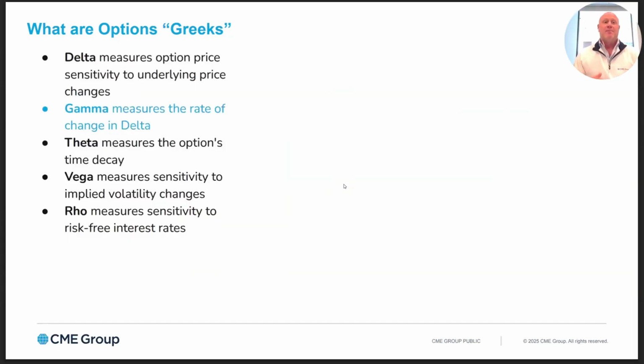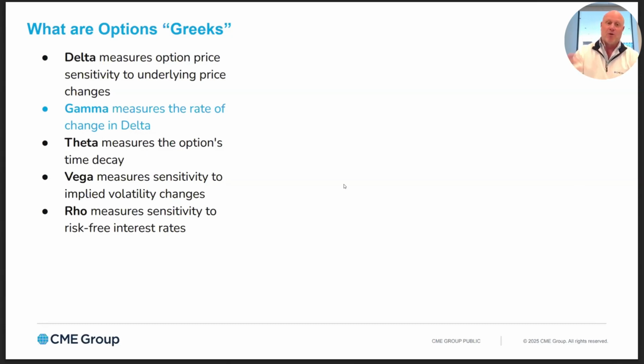So delta, like Jim just said, delta measures an option price, or in other words, the value of an option based on how much the underlying moves. Jim just mentioned that what we call an at-the-money option usually has a delta of around 50. What that means is that if the underlying future, in this case, moves by 1 point, then you can expect that option, all else equal, and we're going to get into that because options don't occur in a vacuum, they're dynamic, but all else equal, if the underlying moves by 1 and it's a delta of 50, which mathematically would look like 0.5, then that option value would be expected to move by 0.5.